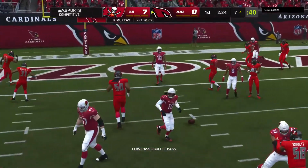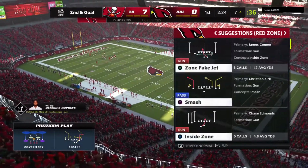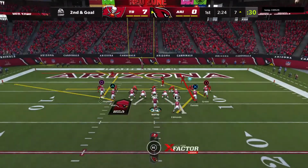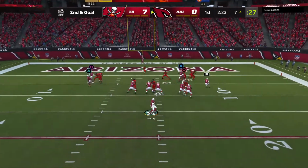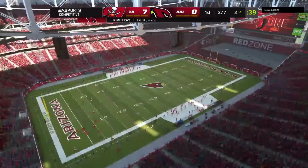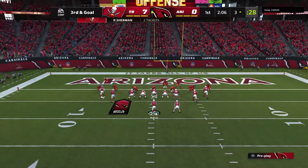And that one too far in front. He couldn't reel it in. It's incomplete. I think he's got to be careful not to force anything into coverage right there. There weren't really any throwing lanes. But the best part for him, he's got 2nd and 3rd down to fall back on. On 2nd and goal, Murray forced out to his left. He'll wind up getting 4 there on his own, but it will leave him now with a 3rd down situation.